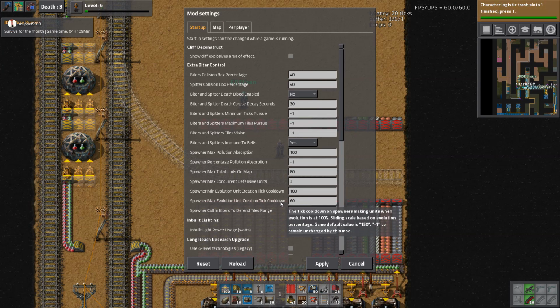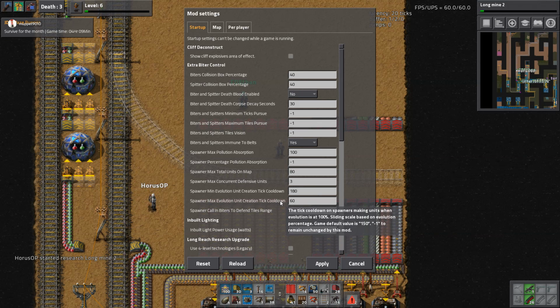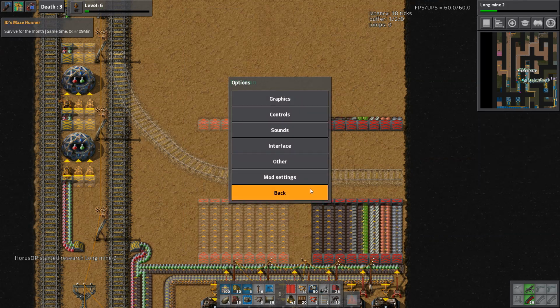If you get a lot of spawners together, though, bear in mind that other spawners' units will count as defensive units, so if you have too many spawners together, you'll find they'll start blocking each other's attacking parties forming. This is why the defensive units are really small.